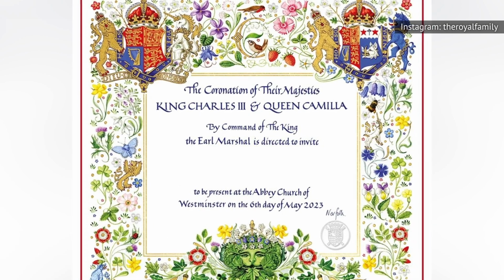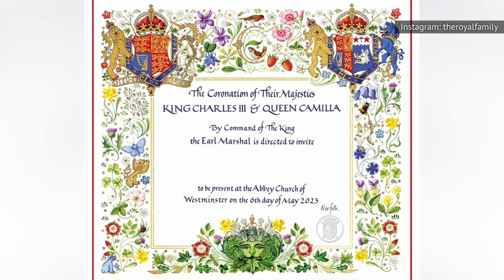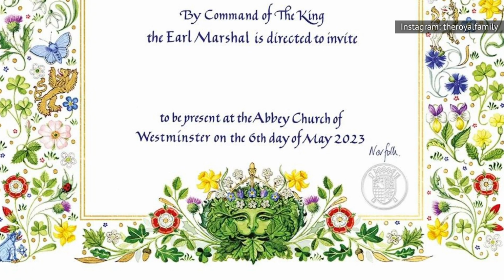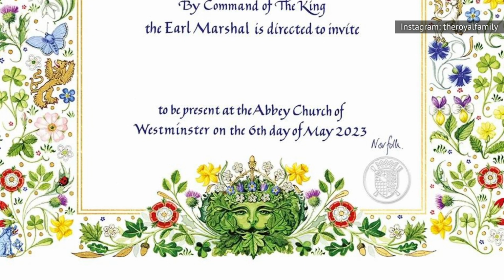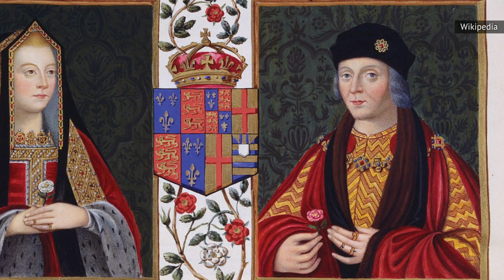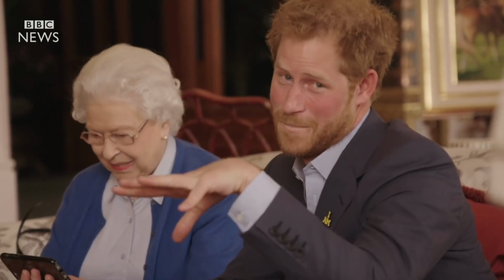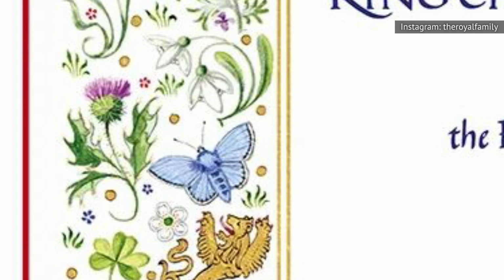This extends to some of the flowers used throughout the design, since for 3 of the nations, flowers have long served as royal heraldic symbols. England's heraldic flower is a Tudor rose, a combination of the red rose of the House of Lancaster and the white rose of the House of York, unified after Henry VII of the Tudor dynasty overthrew Richard III, took the throne, and wed Elizabeth of York. Boom.